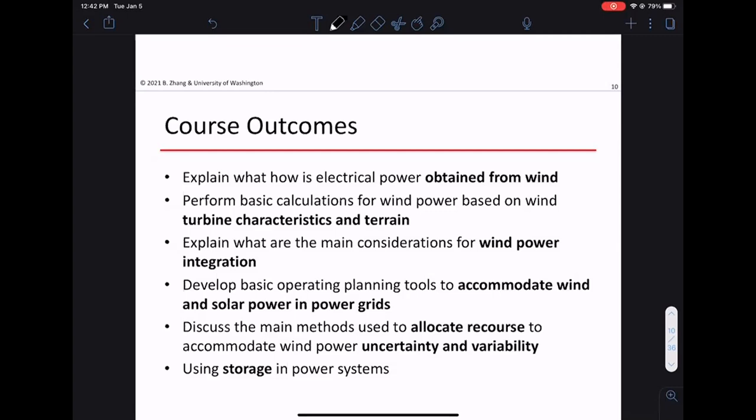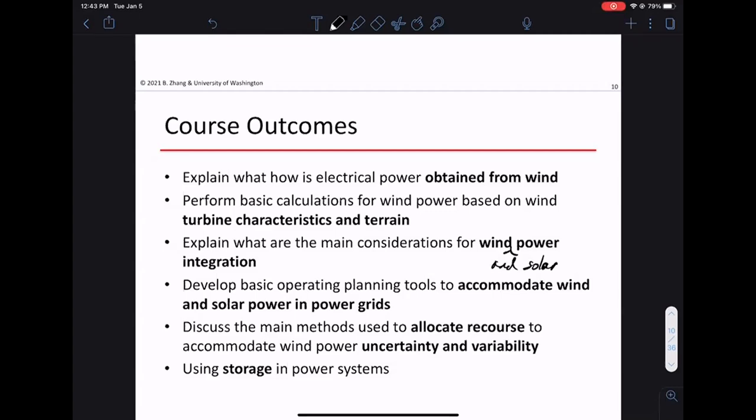And then we want to understand, if you have a wind turbine, what does it mean for the bigger system? What does it mean for the grid? Okay, and with this we'll look at both wind and solar. We'll treat both wind and solar here. So the class is called wind energy because it turns out it's very hard to change the name of a class. But for this part, we'll look at both wind and solar equivalently.